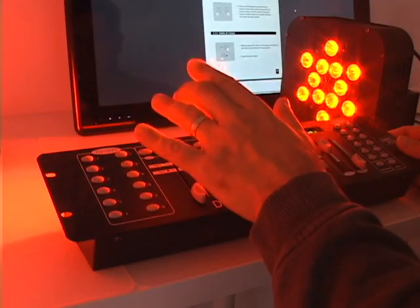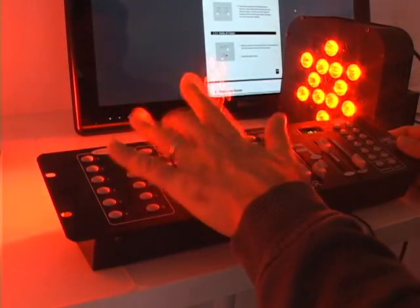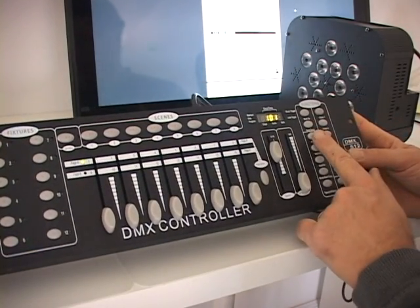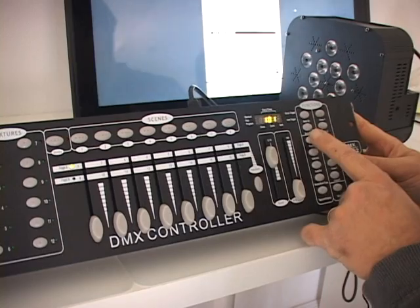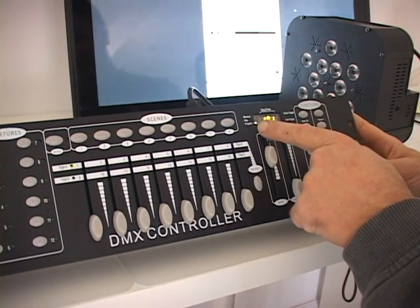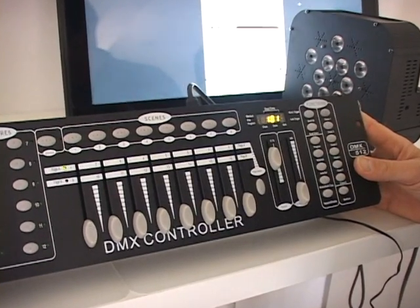I've pre-programmed some scenes here, but we're going to show you how to go about doing this. So let me turn this off. To program a scene, come over to this side where the program button is. You're going to hold it in for 2 seconds, and then you're going to see a little flashing LED right here. So our scenes are ready to program. And let me just zoom in here so you can see a little bit better.